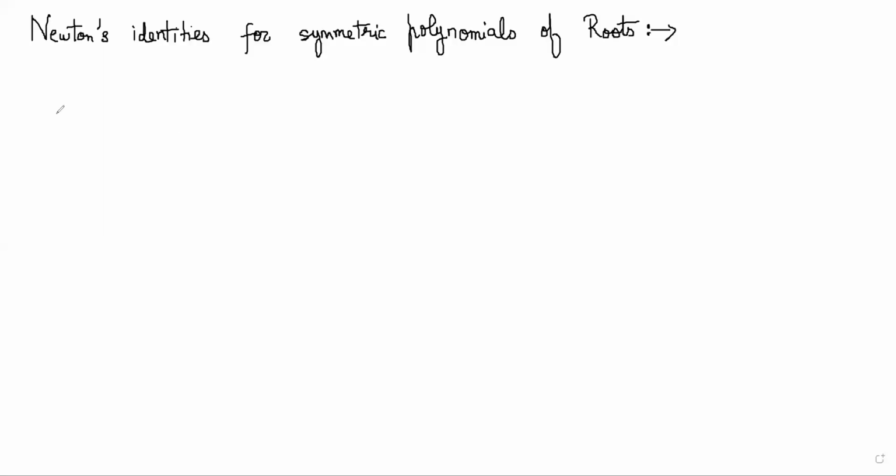Hi. So in this video, I am going to discuss how to understand Newton's identities for symmetric polynomials of roots. So this was a request from one of the students, and let's get into it. So first of all, we want to figure out what is a symmetric polynomial of the roots, right?